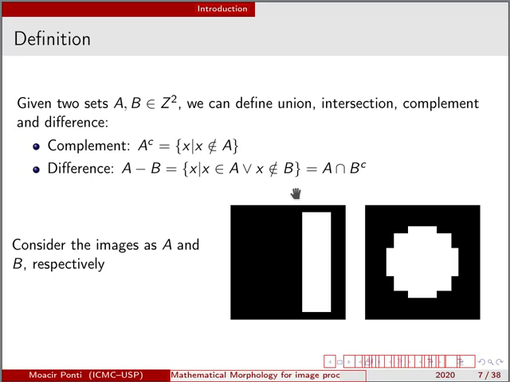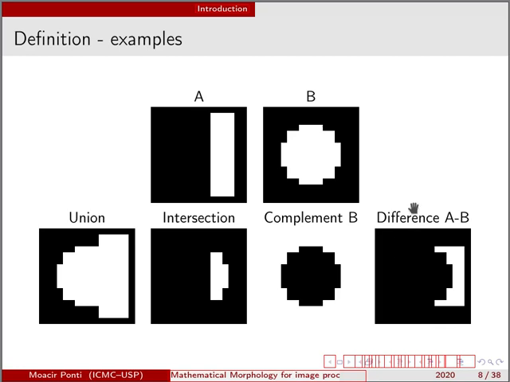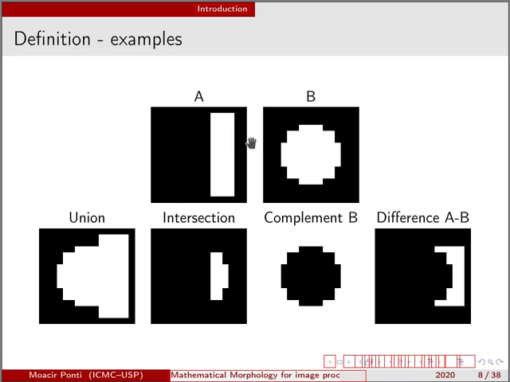Let us take those images as examples. The left hand side is A and the right hand side is B. If we take the union of both A and B, what we have are the white pixels for both. Then the intersection, as in set theory. The complement of B — please imagine the border of this image, as it is contained in here. And then the difference A minus B: we are basically taking A and then removing the white pixels that are contained in both A and B.